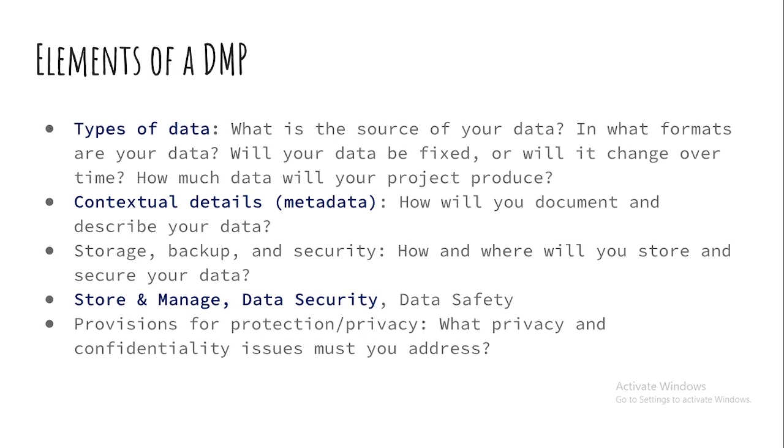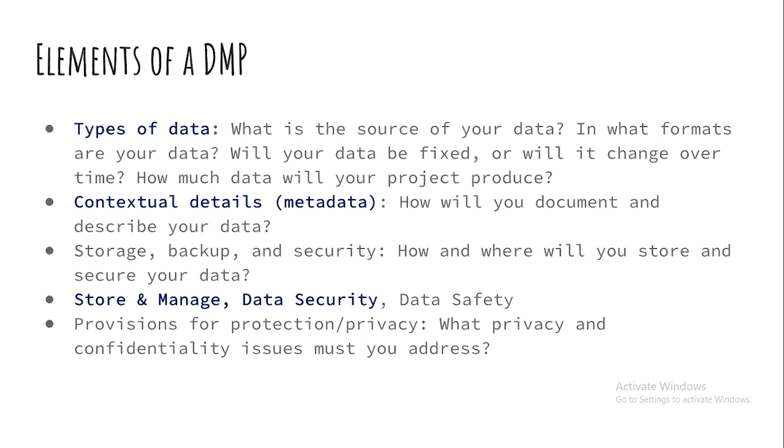And then thirdly, you look at the storage and backup and security of that data. How will you store and secure your data? So in this section, you outline how data will be secured and stored. Either these data files will be stored in a cloud base, or they will be stored in Excel, basing on the data types you've specified. In this section, you outline the storage and backup and security of this data. How will that be done?